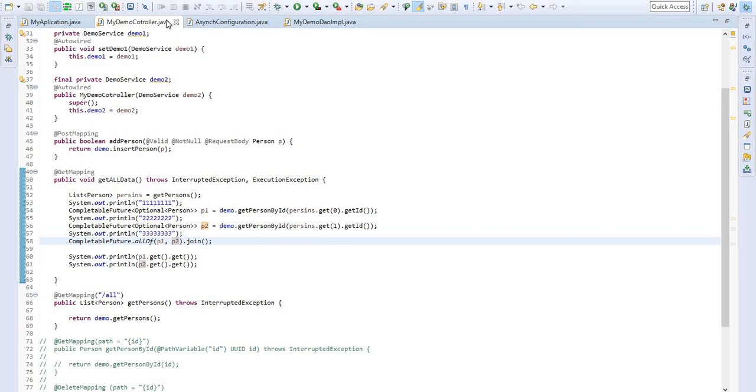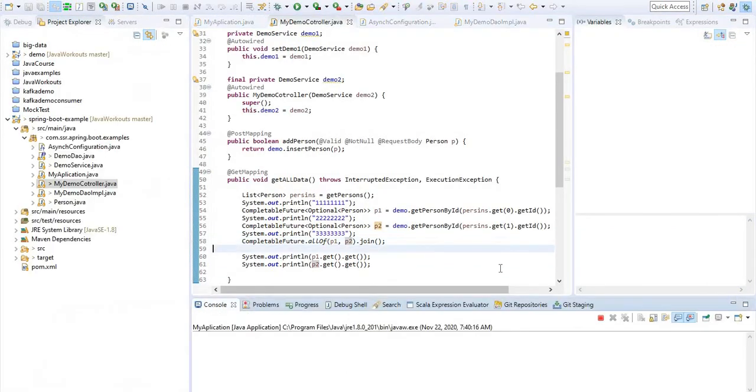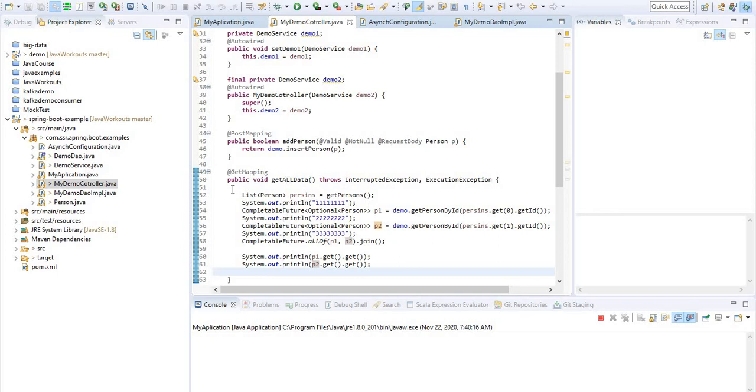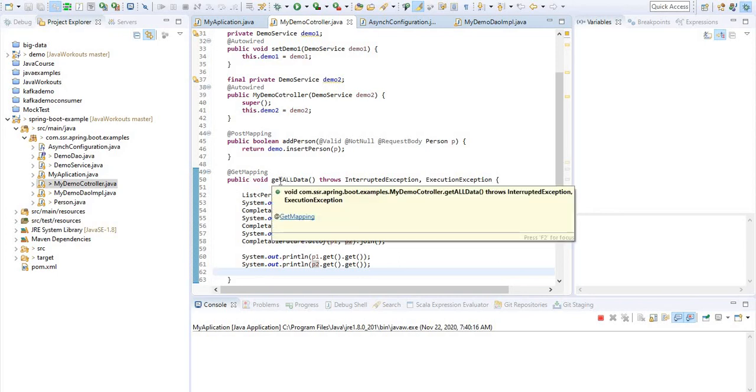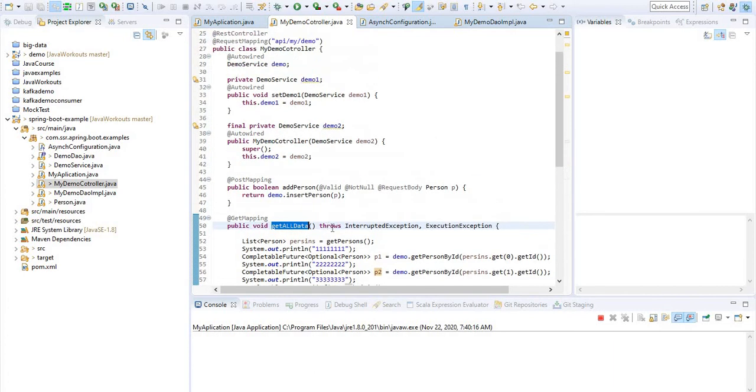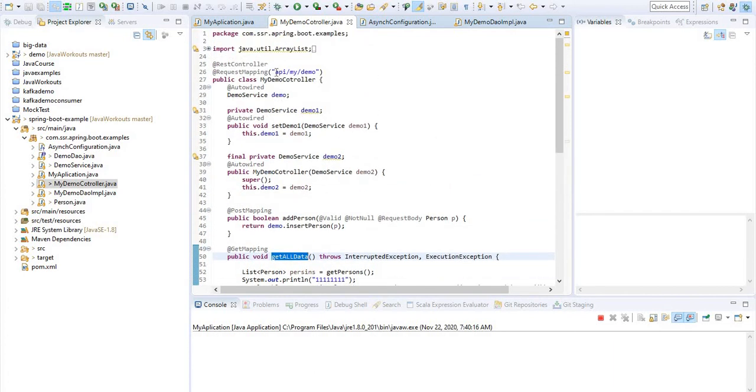Let's run this code. I'm going to call this API. The mapping is /api/my-demo, and it is a GET method.